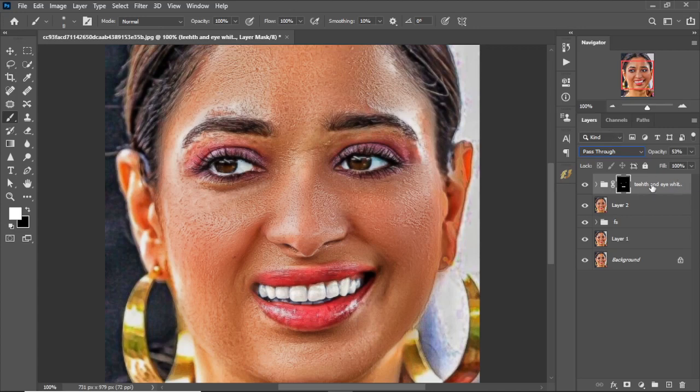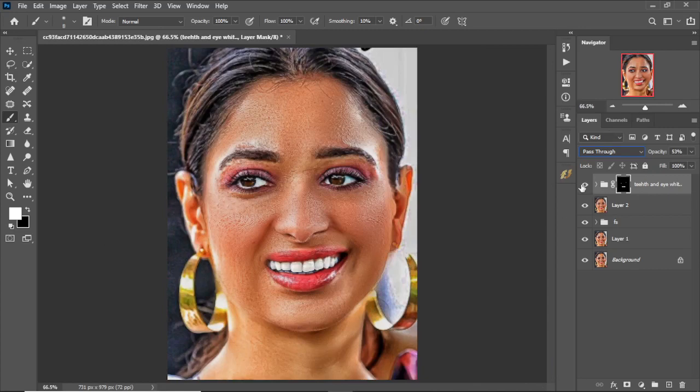So I just want to try something new before. Okay, and I think this is just fine now. So it's looking real now. So look at the before of the teeth, and this is the after. So it's looking nice now. All right. So what's the next thing to do?